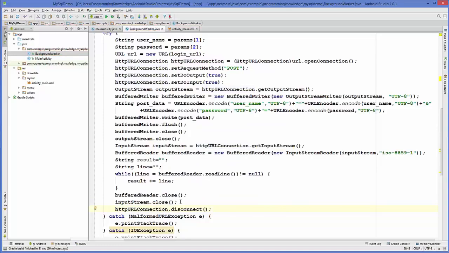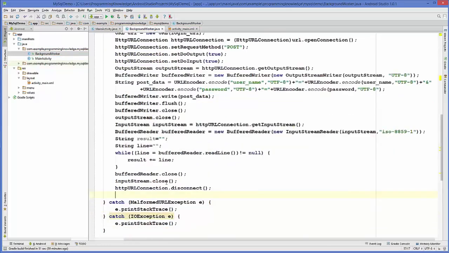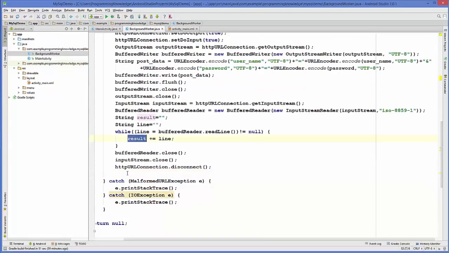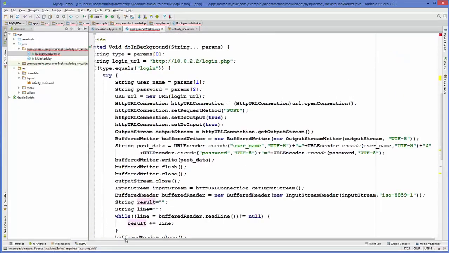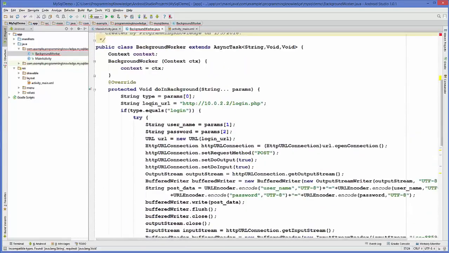Okay, and in here now we want to return the result which we have got, right? So just write return result. Now it's going to give you this error because our return type, if you can see here, is void here.